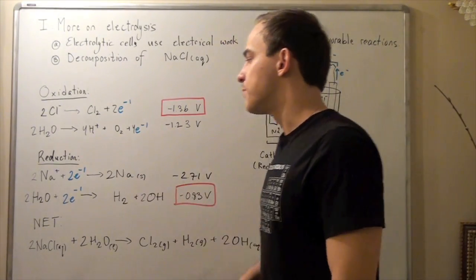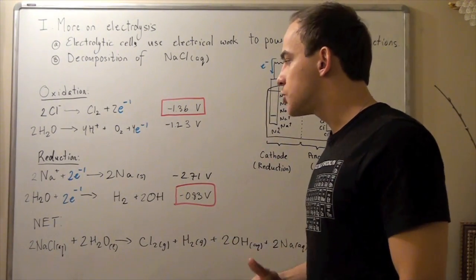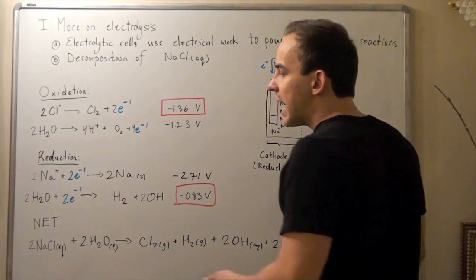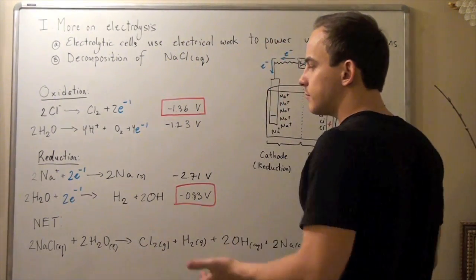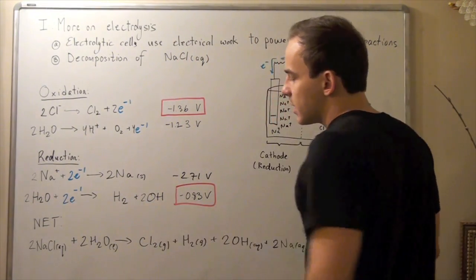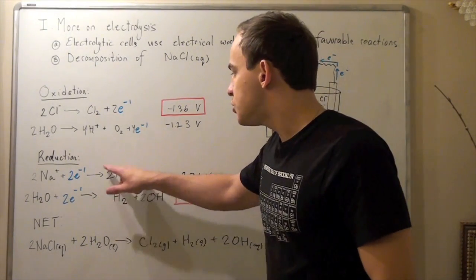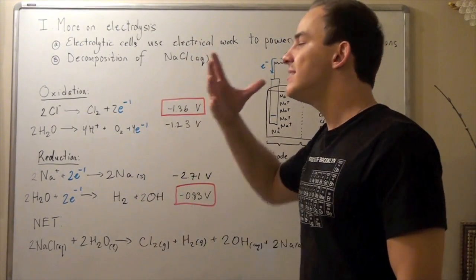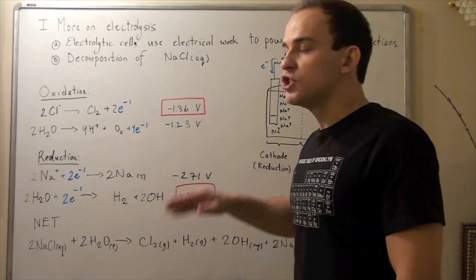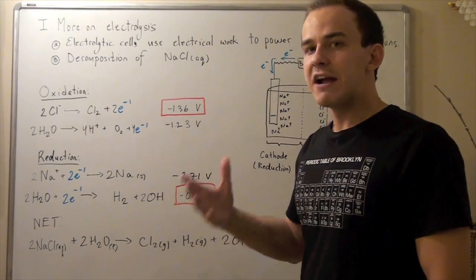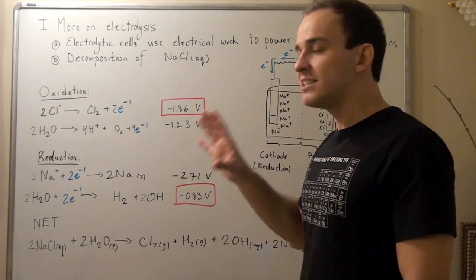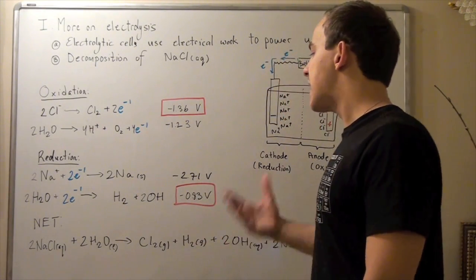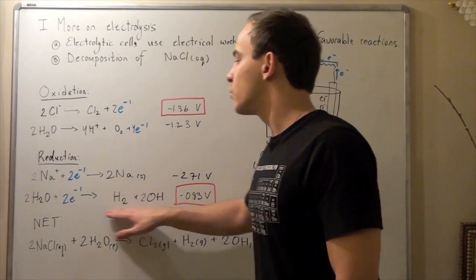Likewise, let's look at reduction. We have two possible reactions for a reduction. Our sodium ion could be reduced into sodium solid, or our water molecule could be reduced into this product. Now, let's look at which one is more likely to occur. For reduction, it's the opposite. The more positive it is, the more likely it is to occur. So whatever is higher up on the reduction half reaction table will be more likely to undergo reduction. So since this is more positive, that means this will be our reduction reaction.